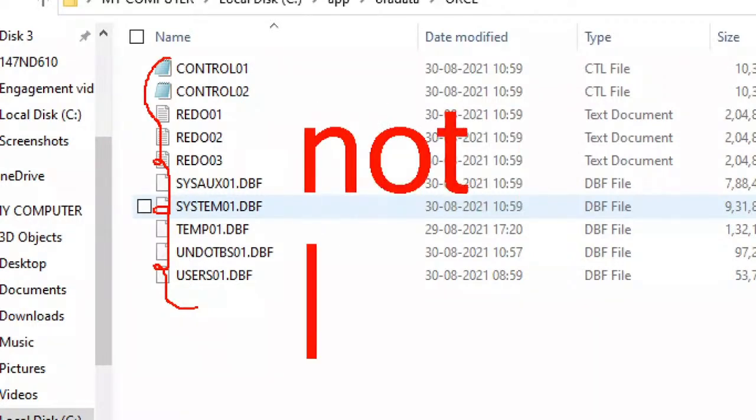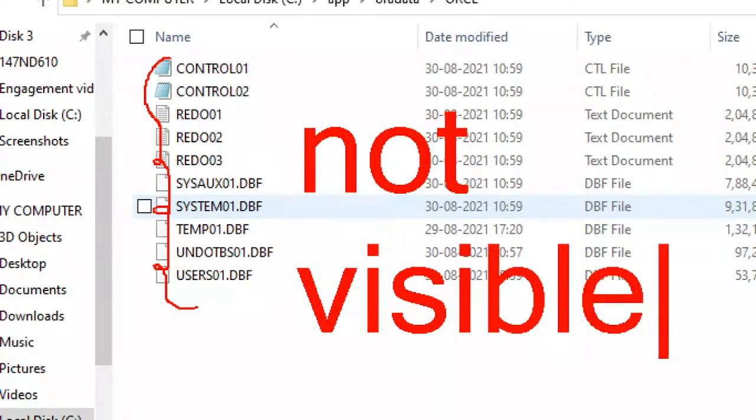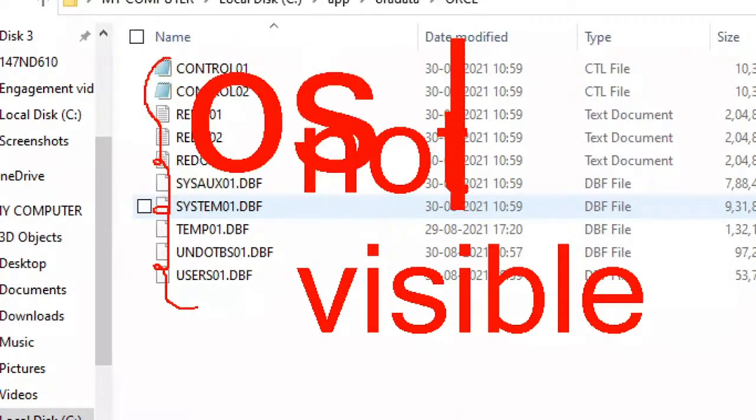This is not visible. That's why a structure which is not visible in the operating system, the OS, is called a logical structure. Very, very important. Tables are not visible in the C drive, D drive like that. Views are not visible in the C drive, D drive, E drive like this. Indexes, functions, procedures are not visible. That is visible in a database. Okay, I agree. But unfortunately, that is not visible in the operating system.